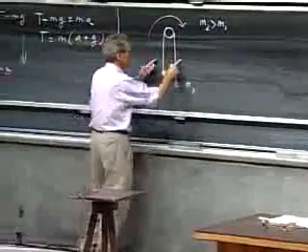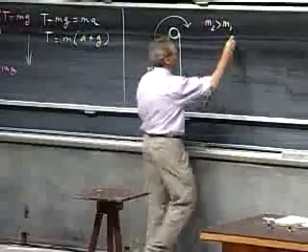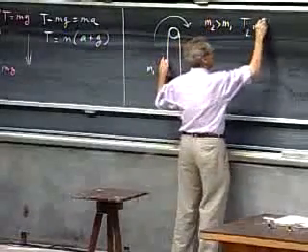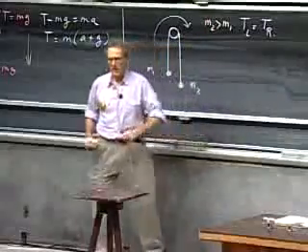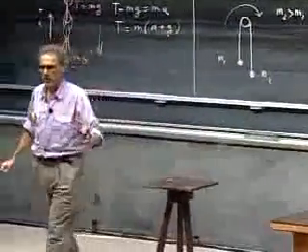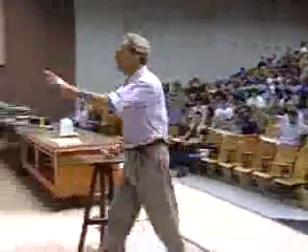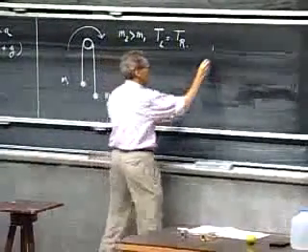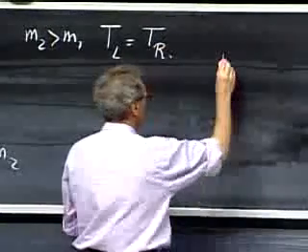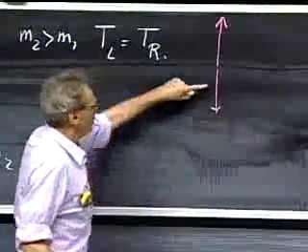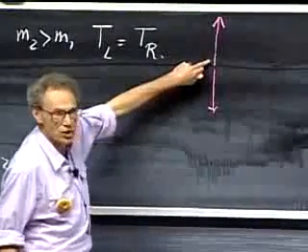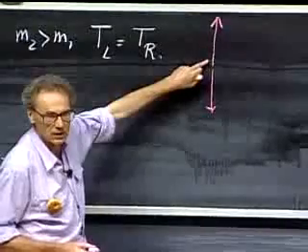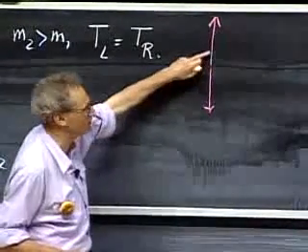I claim that the tension on the left side must be the same as the tension in this string on the right side. T left must be T right. Why is that? It is because the pin is frictionless, and it is because the string is massless. Take a little section of the string here, a teeny little section. If there is a tension on it, there is a force in this direction, and there is a force in this direction. These two could never be different, because then this massless string would get an infinite acceleration. So there can never be a change in tension from this side of the string to the other.